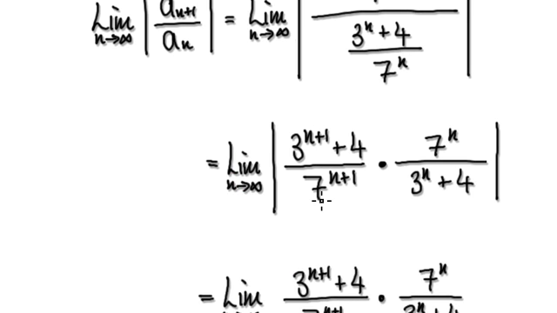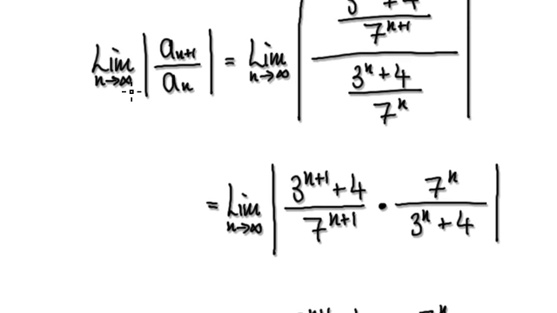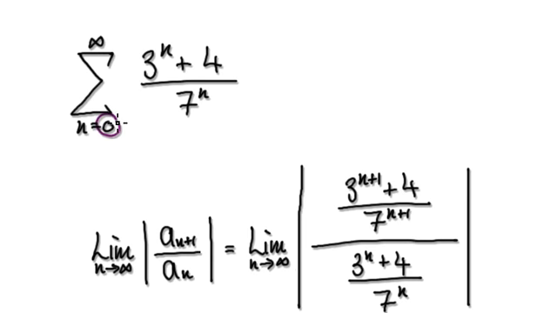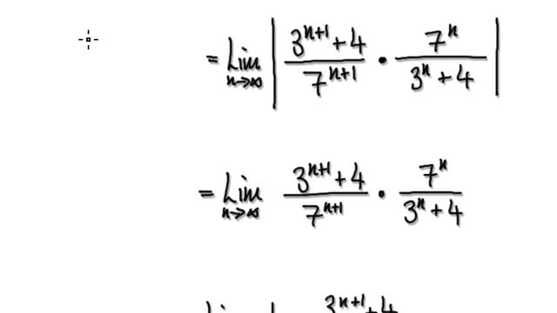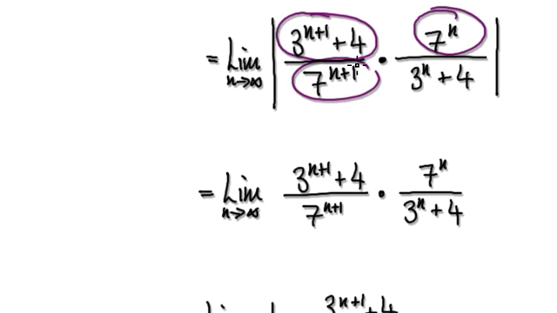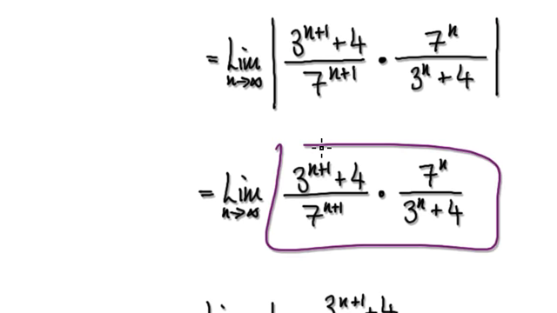So now it's just a matter of tidying this up. When you get to this stage here, have a quick glance. You know n is moving from 0 to infinity. So this will never be negative, this will never be negative, this will never be negative. So you can just discard the absolute value sign. So that will then become this.